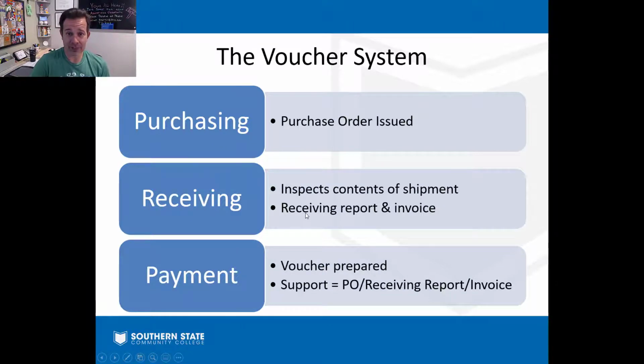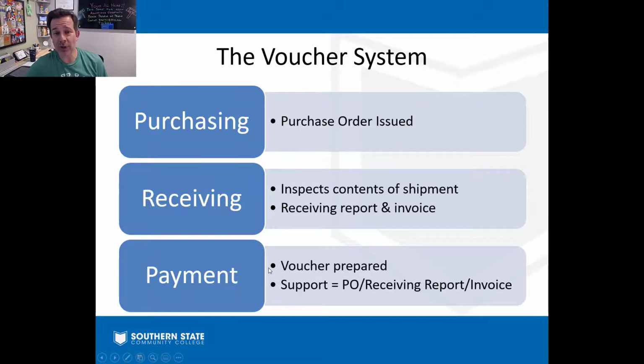And then it might involve a receiving department getting that material, getting that inventory, getting those goods, whatever it might be, and inspecting it, making sure that what came through the door is what was ordered. And then they'd fill out a receiving report, and they would take the invoice that came with it and combine them. And then all of that might be forwarded to the payment department, whatever department in the organization that might be, maybe the accounting department, the treasurer's office.